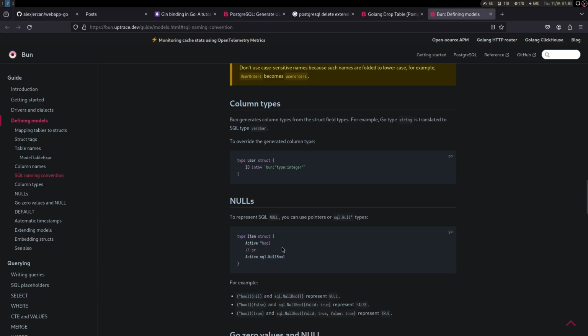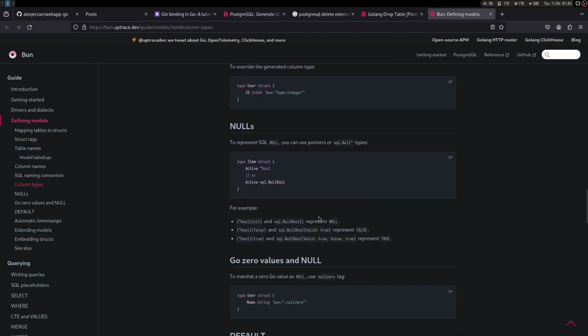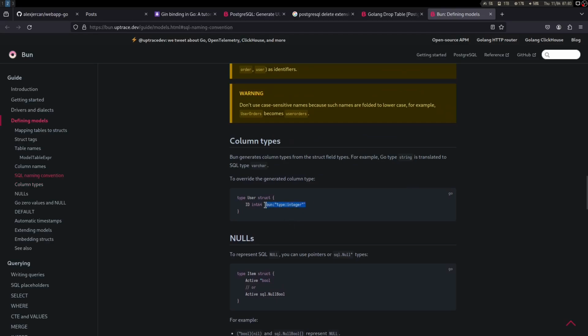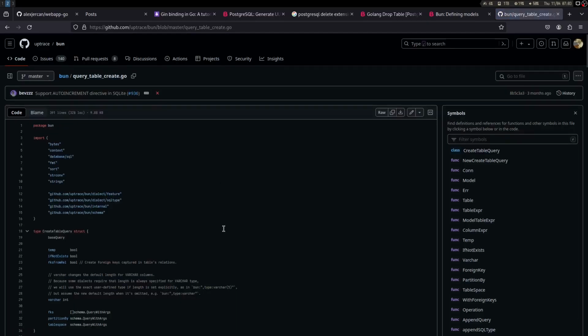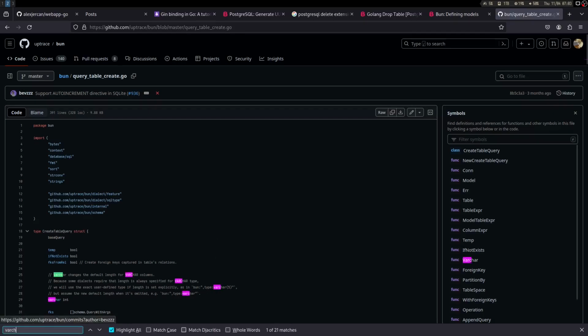I'm still curious, how can we do one Go type varchar? I don't think we need this, but it would be interesting. Okay, maybe in this example. Let's see, so varchar.